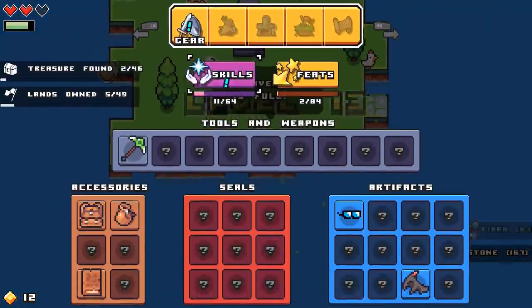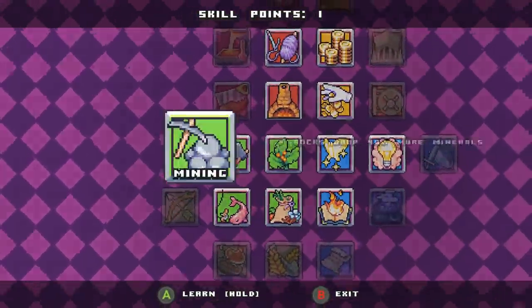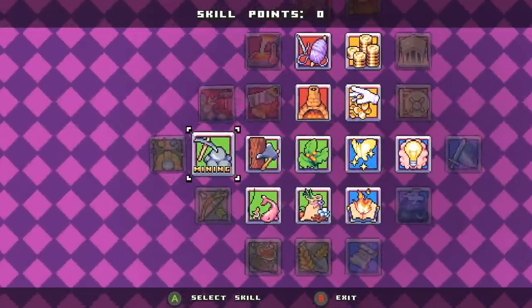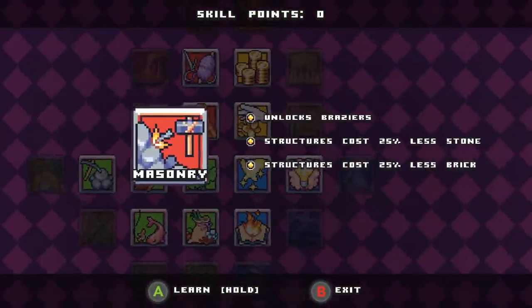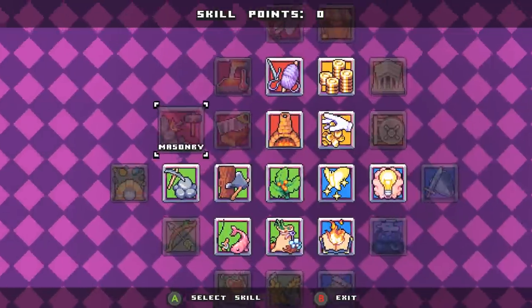There it is, excellent. So go to our skills and way over this way. As you can see, we have mining, 40% more materials. That sounds amazing, especially for the coal. That unlocked a couple of things. Masonry unlocks braziers, structures cost 25% less stone, structures cost 25% less brick.